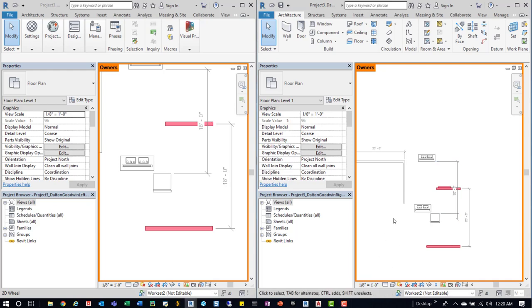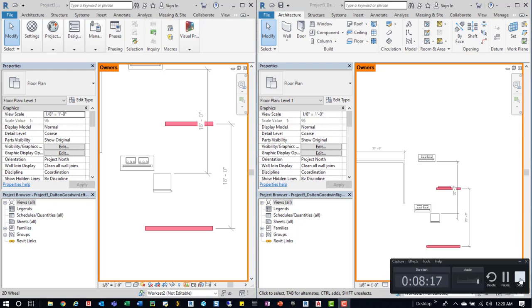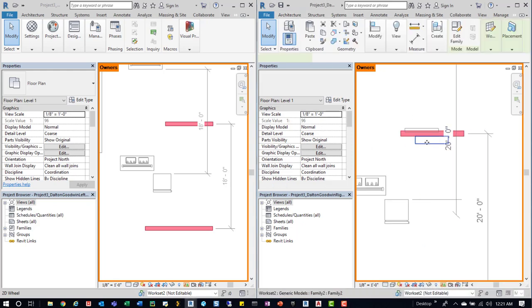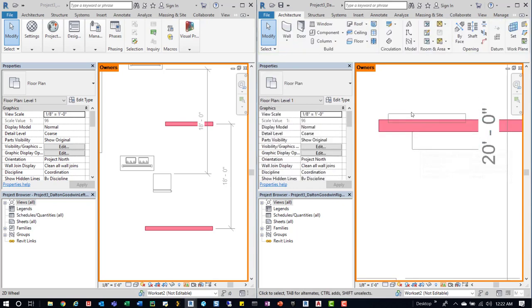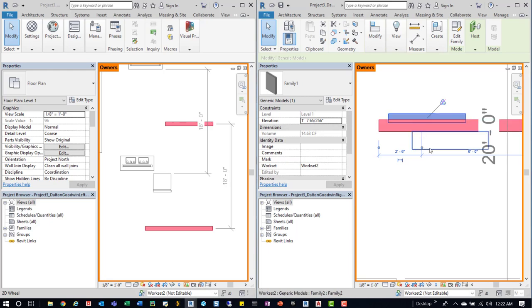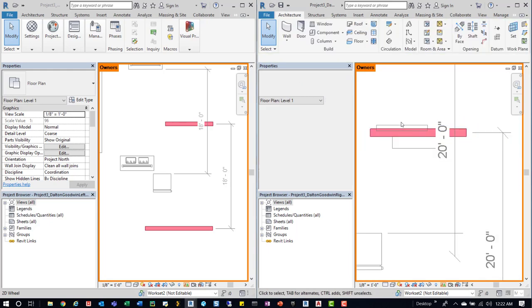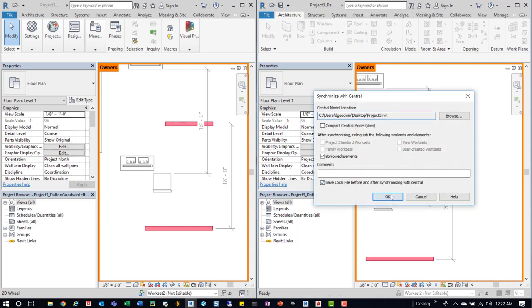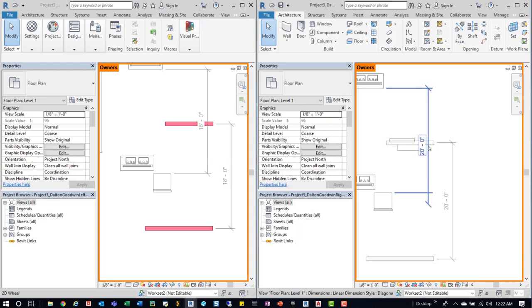I'm going to pause this and look at one more thing. All right, so I also loaded in a face space. So here we have a wall hosted element, so a wall-based family, and then we have a face-based family. They're both loaded in here, and you can see if I come up here and sync this model, that these elements will be relinquished.